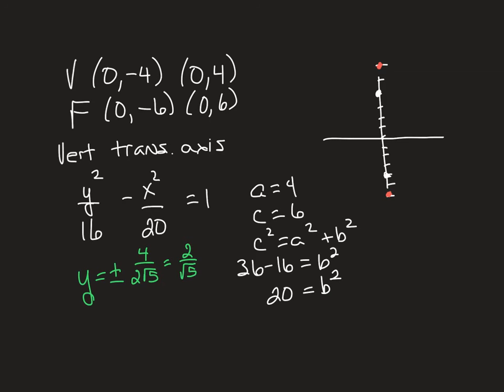So if we were to draw our asymptotes from the center, we go up 2 and over a little bit more than 2. We would go down 2, a little bit more than 2. So we would have our asymptotes like this. And to graph it, we're going to approach those asymptotes. This one is a little bit wider. It won't ever touch them, but approaches them.